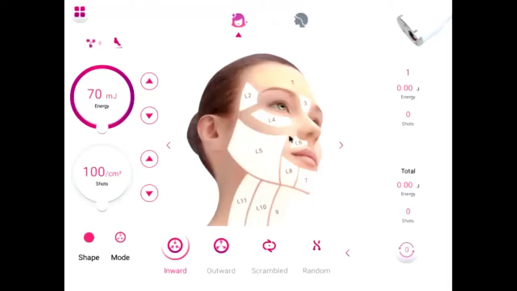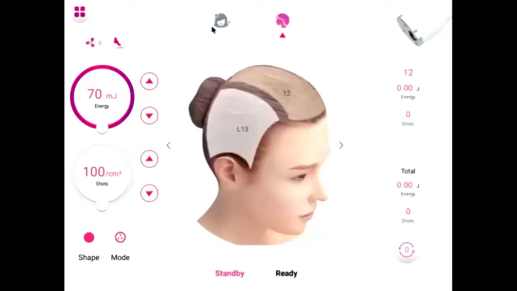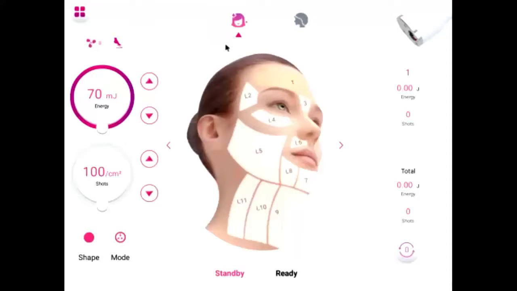The middle side is the operation part for the face or the scope. The grid reminds you of the user operation procedure. There are 3 schedules for each part. The green marks mean no action. Yellow marks mean selected to be treated. And the orange means it has been treated.